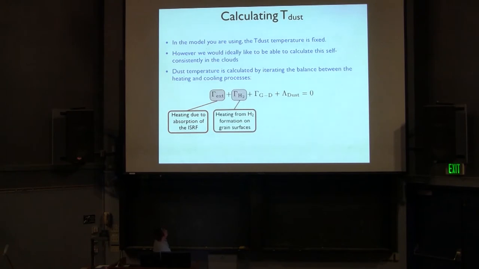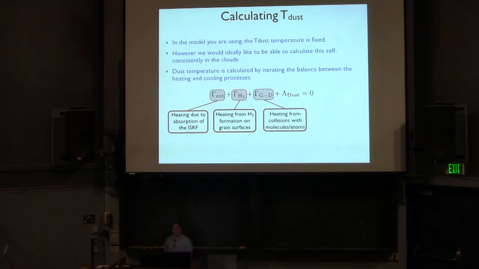The next one you have is the heating from H2 formation on the surface of the dust grains. And as I was saying the other day, this thing is hugely uncertain. People don't really know exactly how much heat should go into the dust grain. So again, people quote various different numbers, and you can pick one and then run with that. You probably should change it every so often just to see for yourself what would happen if that was changed within the uncertainties. And we actually find it's not as big as this one here, so you don't tend to make too much of an error.